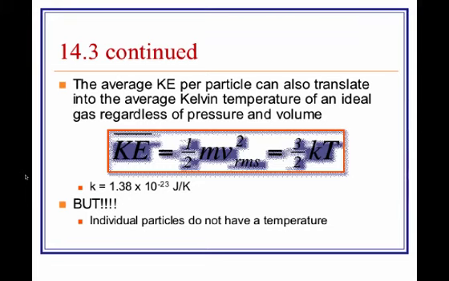Here we're looking at the average kinetic energy. That's what it means when we have the bar over it. Once again, that means for the average. And here we just have the average kinetic energy per particle, for particles within a gas, depends on the mass of the particles and the root mean squared velocity. And that's squared, again, kind of the same kinetic energy idea. And this relates to the Boltzmann constant times the temperature. So we can use that information to go back and forth between energy and temperature.